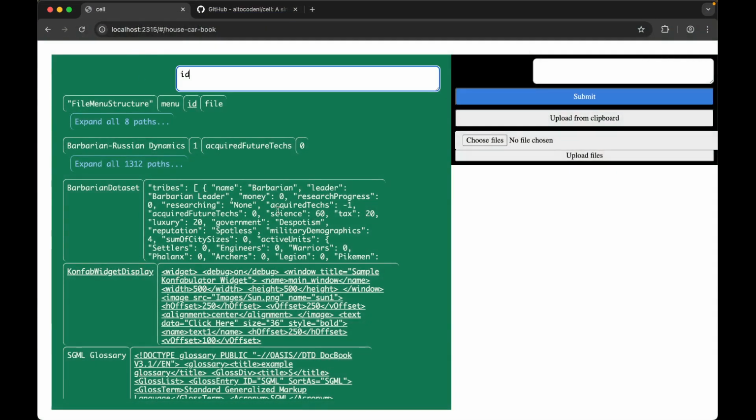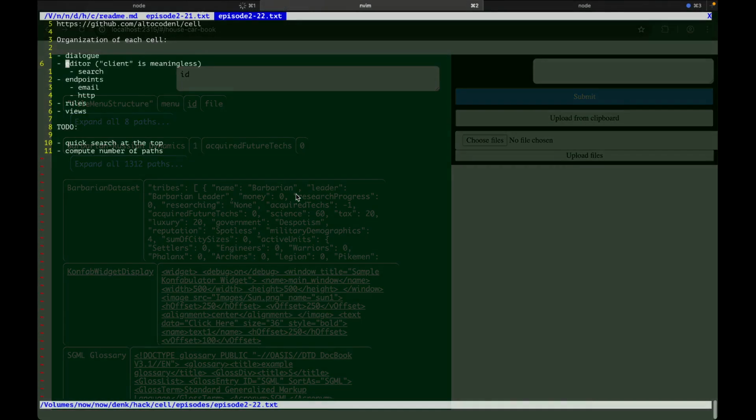Editor is a much better name, I think, for it. It really describes what you're doing with cell, which is you're editing the cell, you're changing things. Then you will have, of course, your own UIs, your own views to do more standard things. But the editor really gives you the ability to just deal with it more directly.